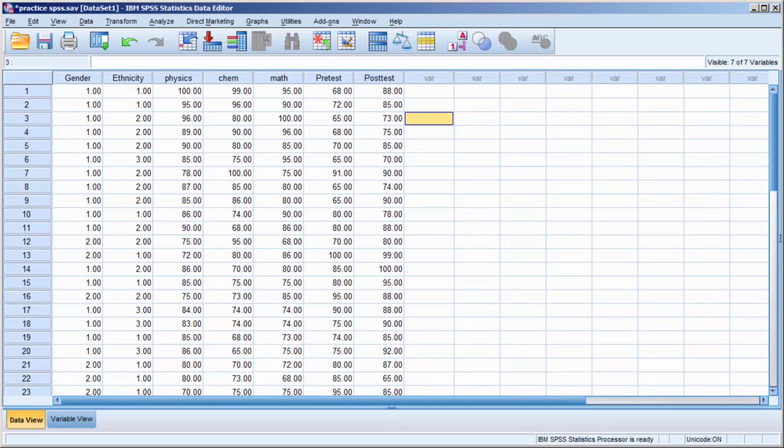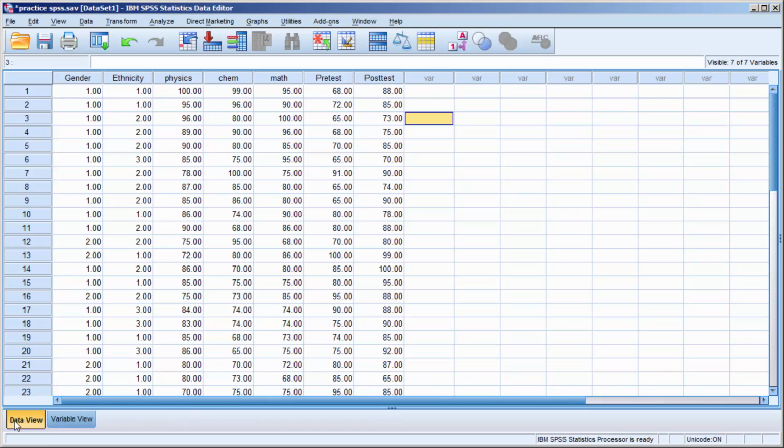In this tutorial, I want to show you some basic information about how to use SPSS. First of all, SPSS stands for Statistical Package for Social Sciences. So basically, this is a tool that you use for statistical analysis. Before everything, you got to learn how to input data into this program.